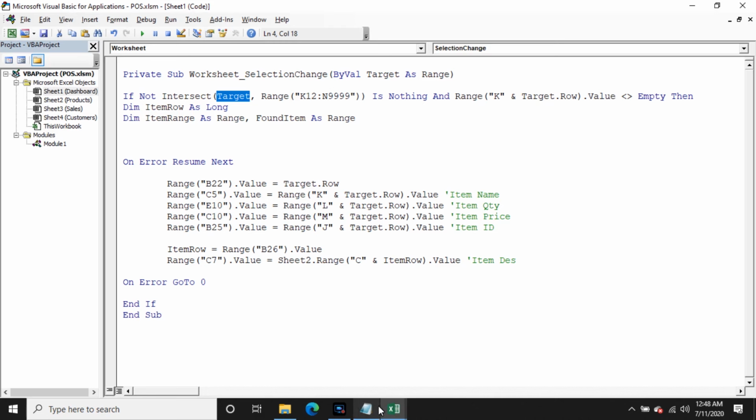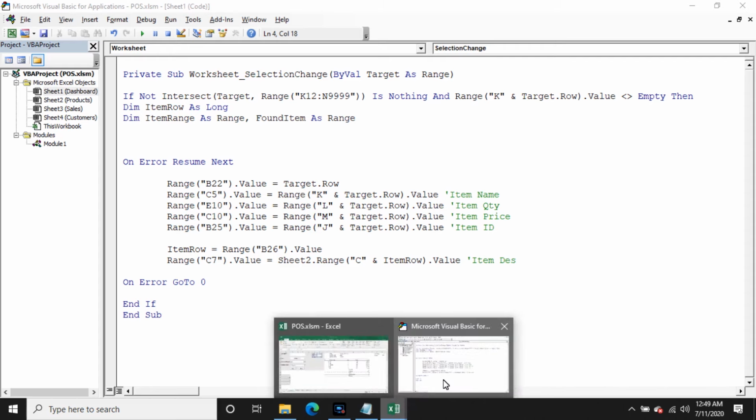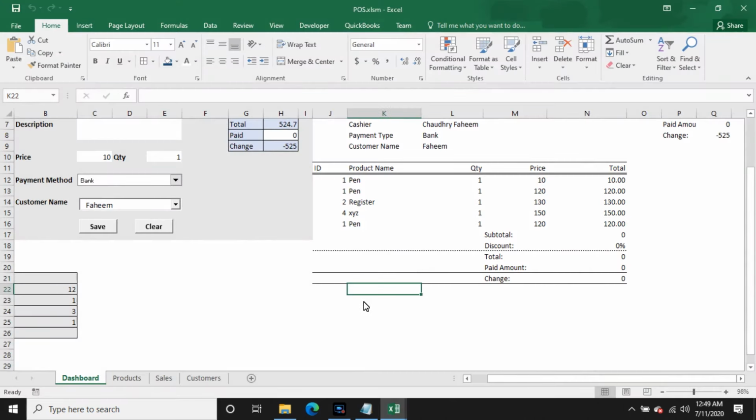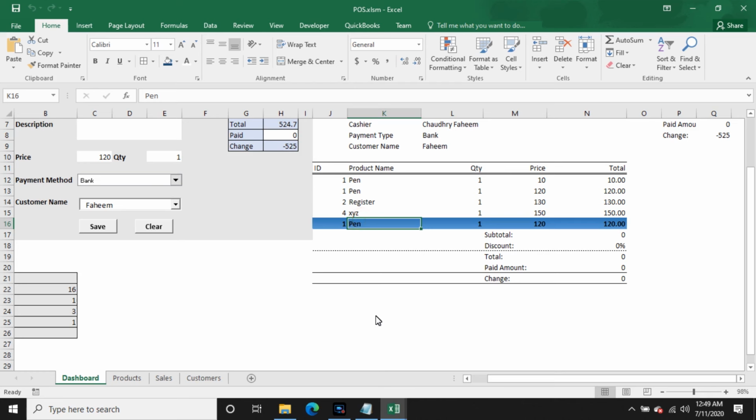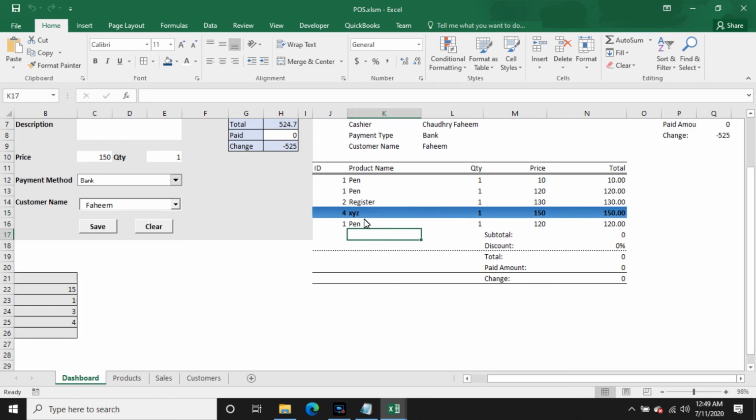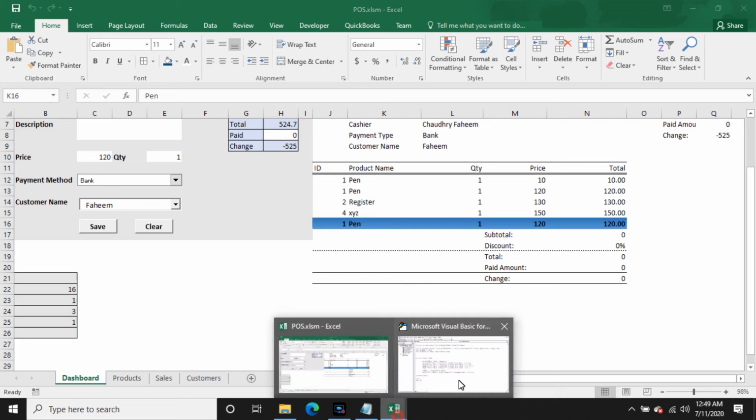So in case that if I am selecting that cell, the color is changed, but at the same time here K is empty, so there is no selection, but same time we are going to select the cell.